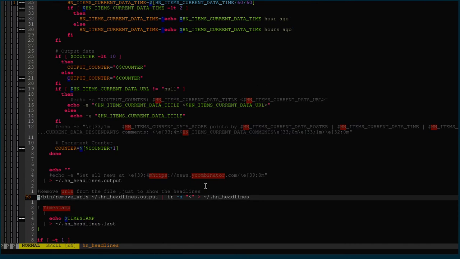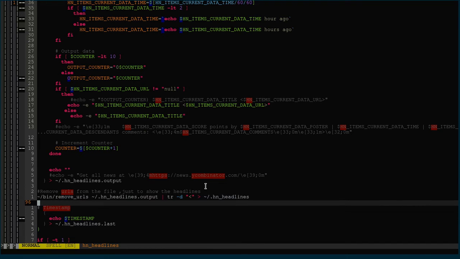And here is one script which, as you can tell from the name, basically removes the URLs from this file, where this script will fetch the headlines from Hacker News and put them in this particular file. Then I took away the left angle bracket from it, then I put it into a file in my home directory under this name. I'll show you this script later, what it is, a pure sed, nothing fancy about it.